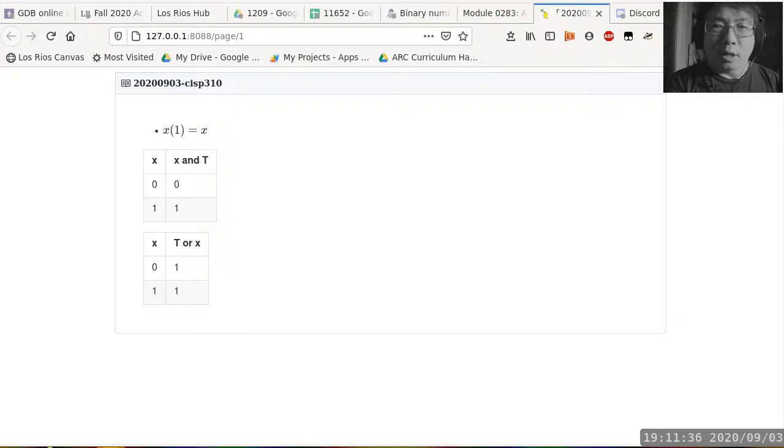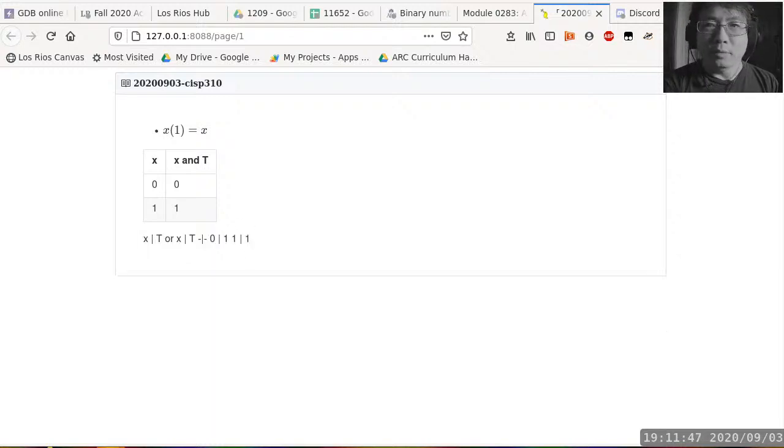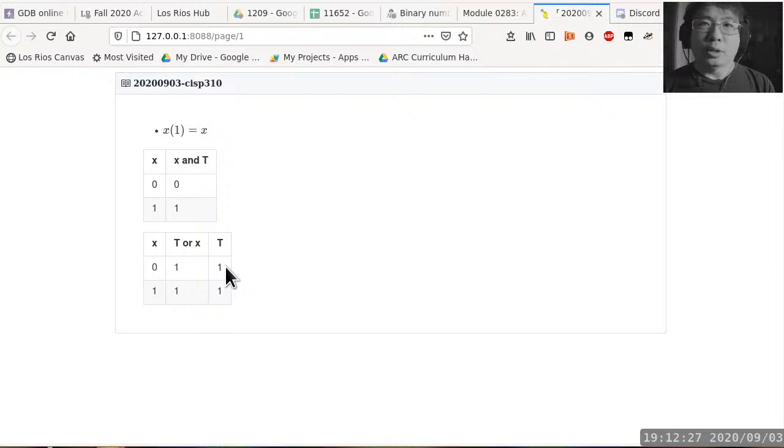So now we need a third column, because we are not really comparing x versus true or x. We're comparing true or x versus true itself. So now we have the table, and now we say, hey, true is always true regardless of the variable x, so we put a 1 here. True is always true regardless of x, and we put another 1 over here. So this is the truth table that we are going to use to show that true versus true or whatever Boolean variable are really the same thing, because you can see how the middle column has both rows being true, and the rightmost column also has true for both rows. So this is basically a proof.